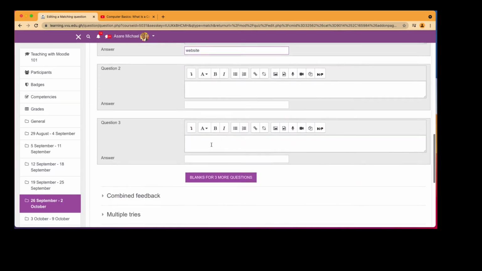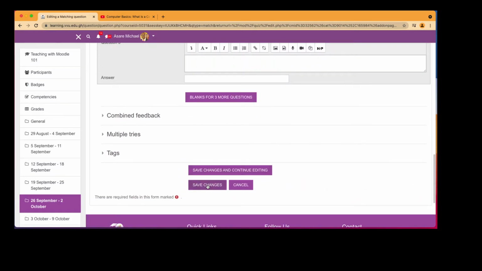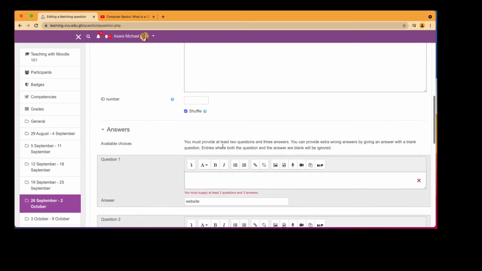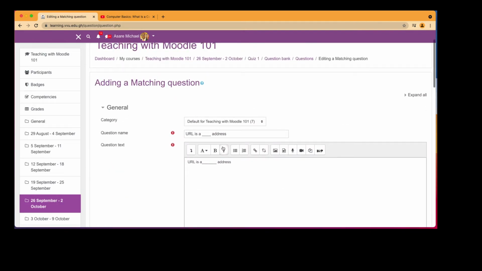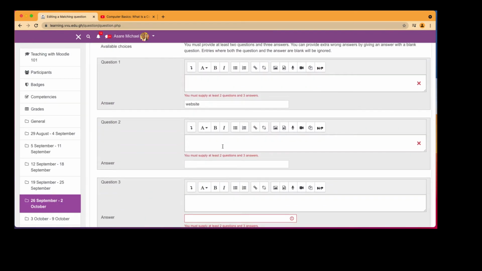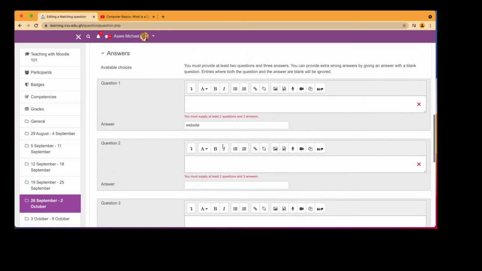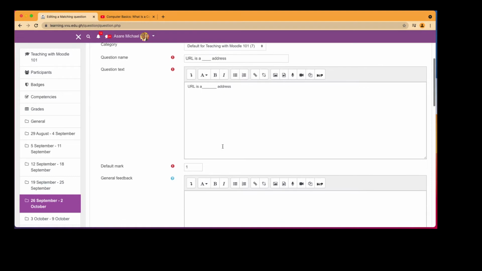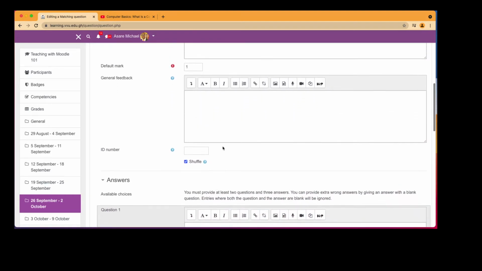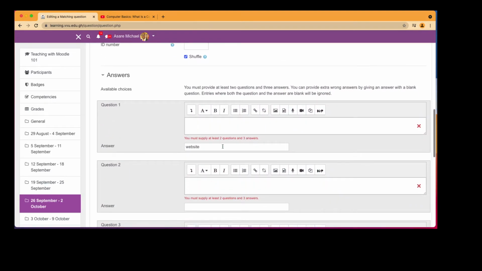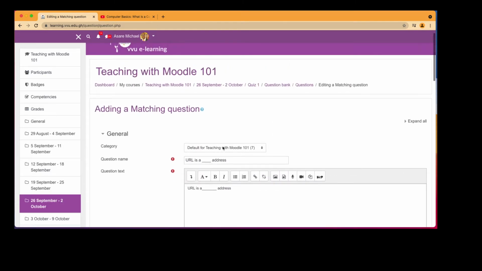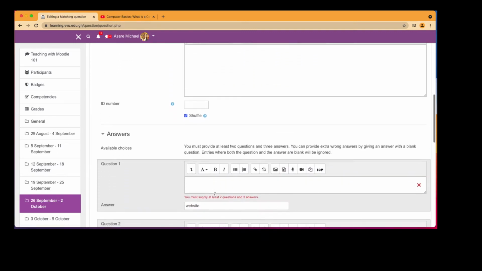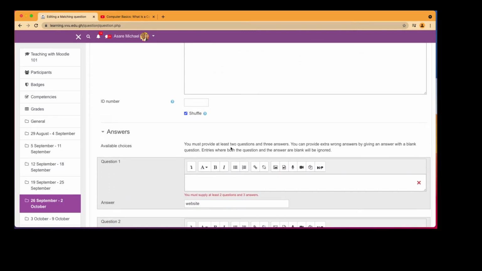So you just click on save changes. All right, so the question in question text, and then I would have to specify the other one, so you must provide at least 2 questions.